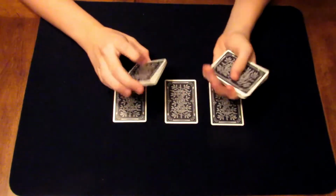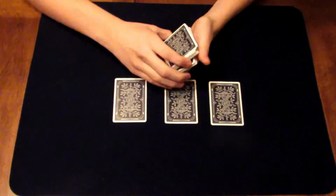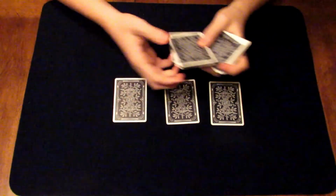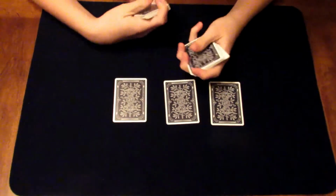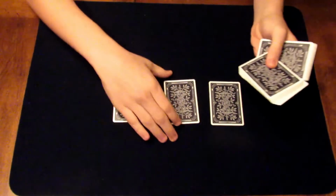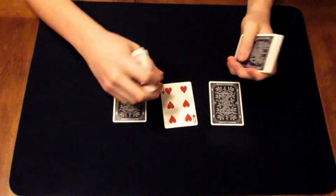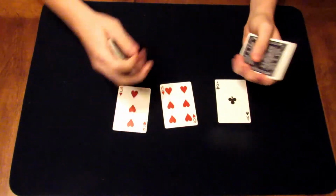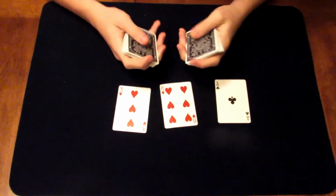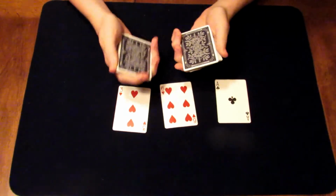Now, the weird thing about spectators is they love to see the magician mess up. So you're going to be trying to figure out which one it is. You're like, okay, I give up, show me. And that is when they're going to flip the cards over. Of course, they're going to grab the middle one and they're going to be like, wait, what? And then they're freaking out. You could end the trick right there and be like, voila. But no, this is what you could do to make it better.